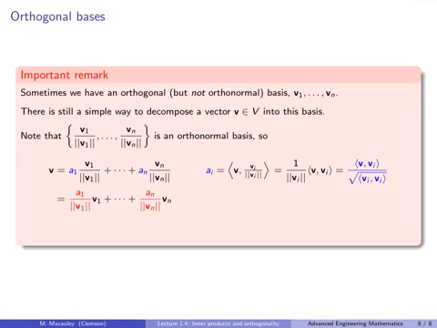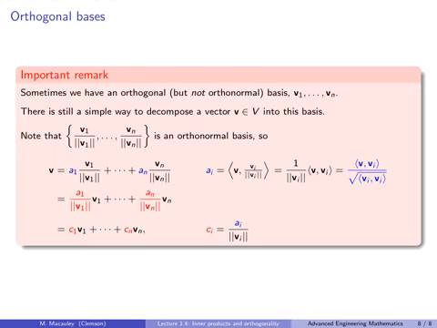Here's what that looks like typed. So the scalars are now in red. And I'm going to rename these scalars. So each ai divided by norm vi, let me just call that ci. So this one is c1 and this one is cn. If I do that, then I have c1 v1 plus ... plus cn vn. And I have a formula for the ci's. c1 is just a1 over norm v1 and so forth. So ci is just ai divided by norm vi. And this is what we wanted.